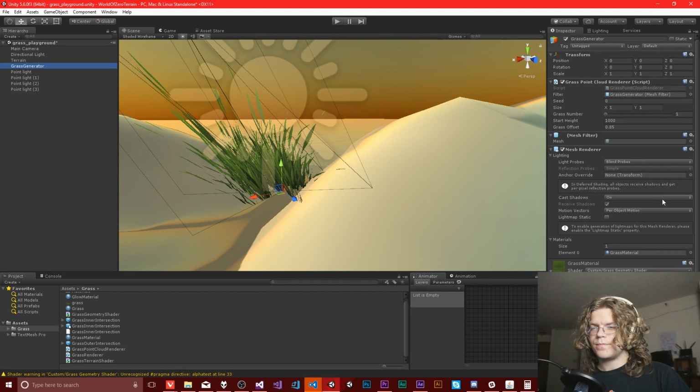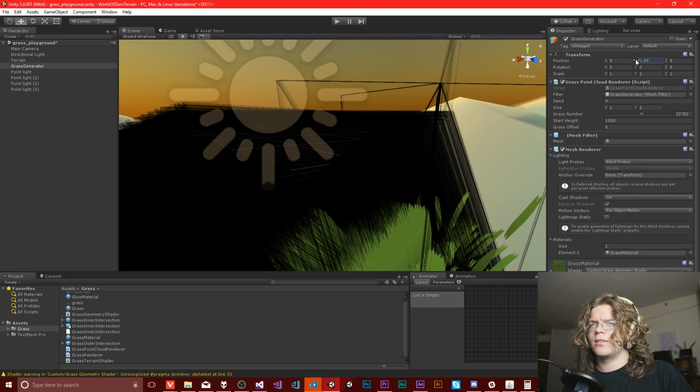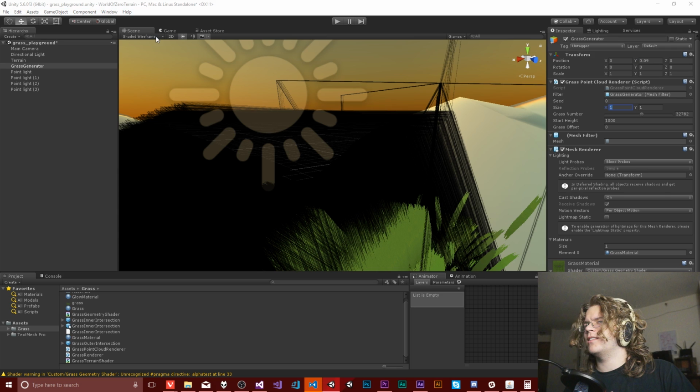So now that we have this, let's kick this back up to ton, drop the grass offset off so it's not on the ground anymore. And that's not going to work. I didn't mean to do that. I just put 30,000 grass objects in a 1x1 square. And we're drawing the wireframe for all of them. This is bad. Let's turn that off. Please? Please don't crash.